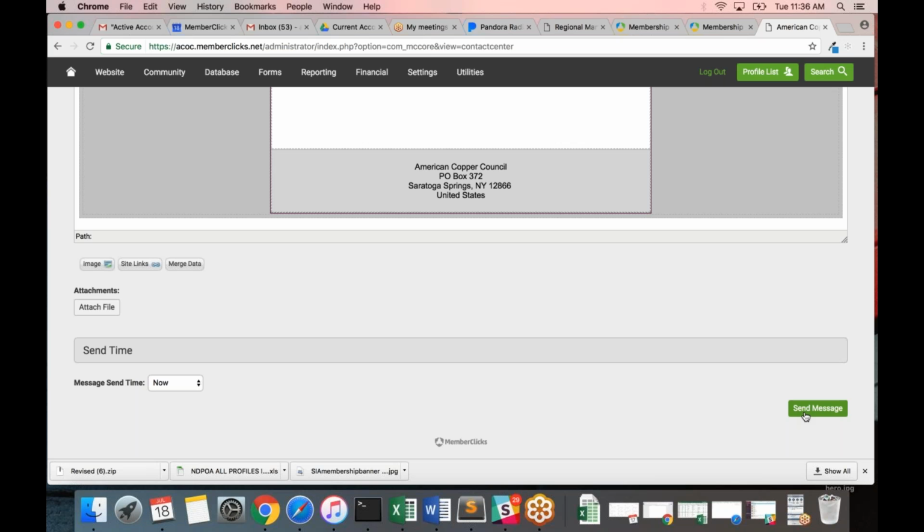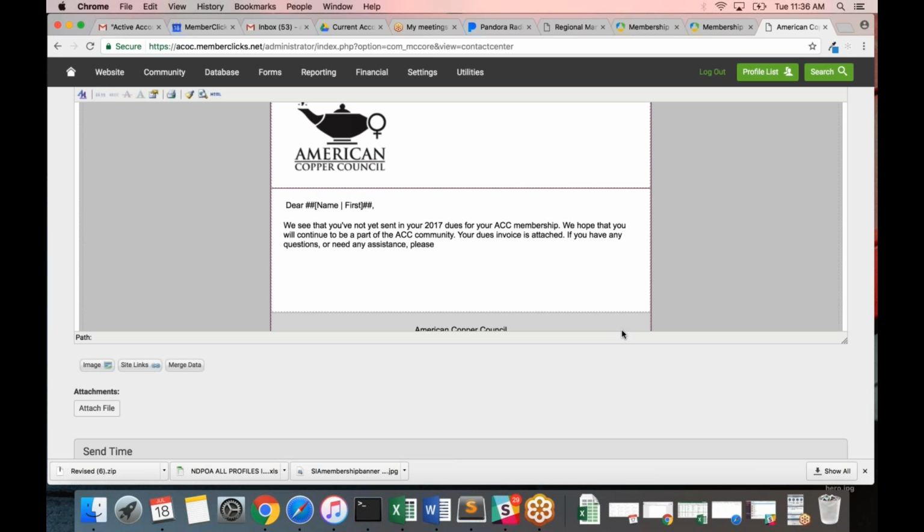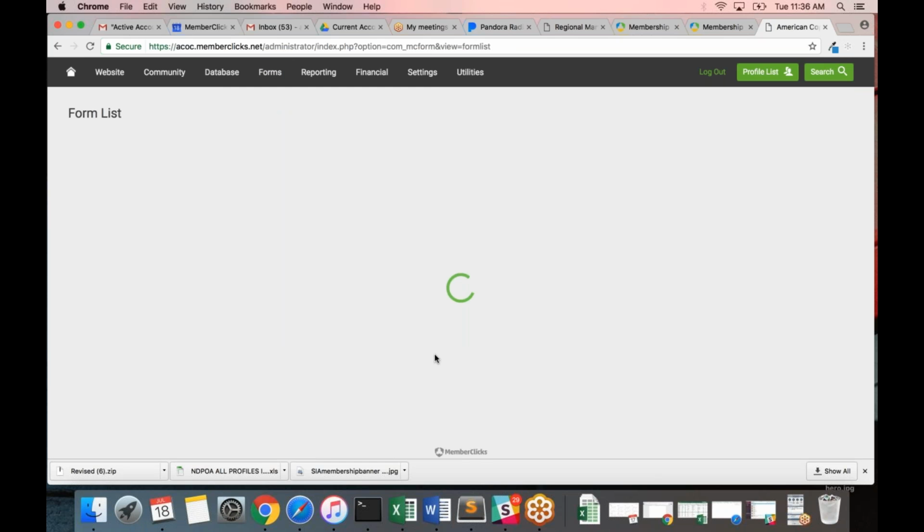Okay. Now, for lapsed members, the process of them renewing now that they're lapsed is going to be a little bit different. They're not able to log into the system anymore because they're lapsed, so they can't go into their profile and find their invoice or anything. And so the easiest way to go about this is probably adding a link to like a renewal membership application, and they'll just retake basically a smaller version of your membership application and renew that way. Okay. Does that process make sense? Yeah. Now, how do I link that?